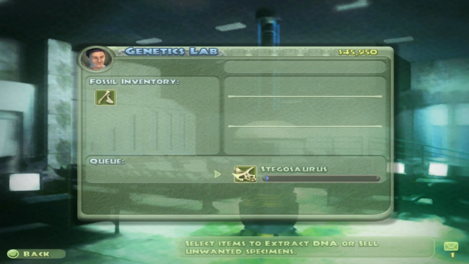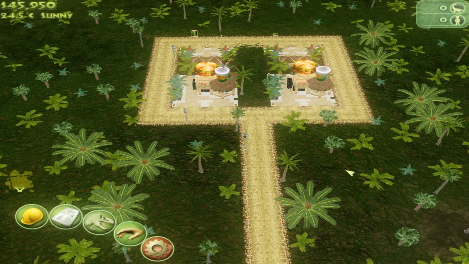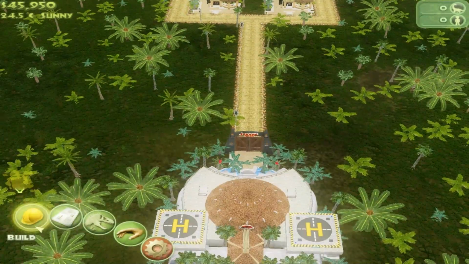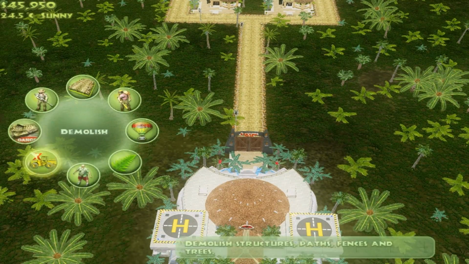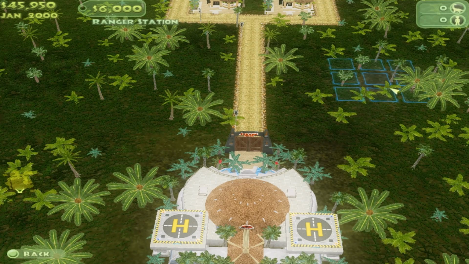0%. What is this scandal? What's Dryosaurus at? Ah, 74, that's better. So we're going to start off with a Dryosaurus. Probably going to do a Dryosaurus and Stegosaurus joint exhibit, I think. I'm a little bit poor, so we're going to be clever about this. We're going to put a ranger station there.